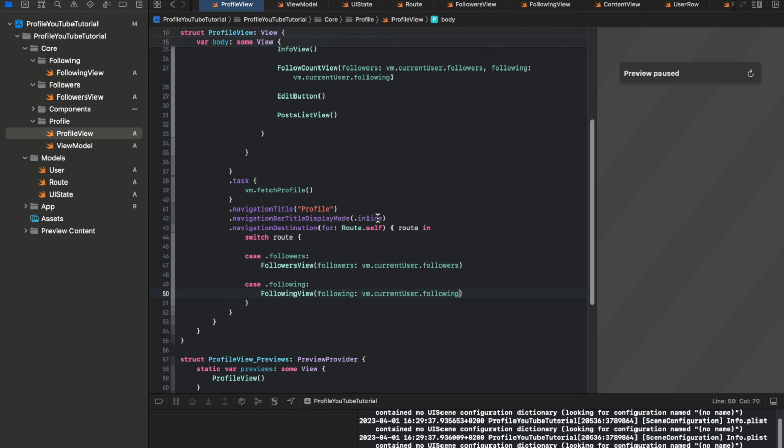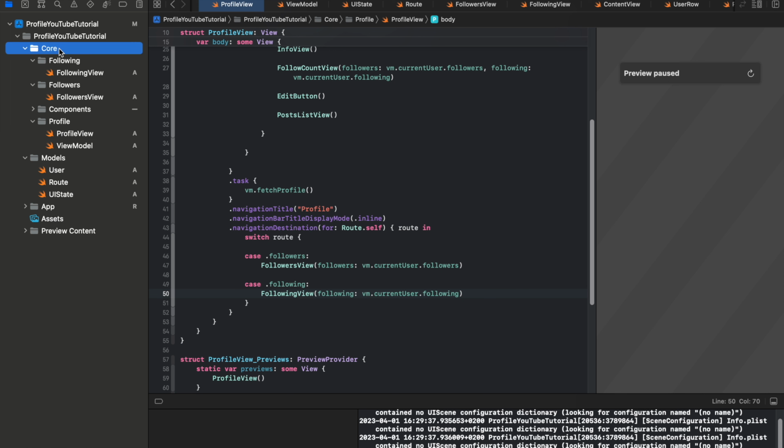Okay, so the next step right now would be to create the other profile, which is basically what we want to do in this tutorial. We want to be able to navigate to another user's profile and basically just load the data dynamically. Okay, so how can we achieve that?